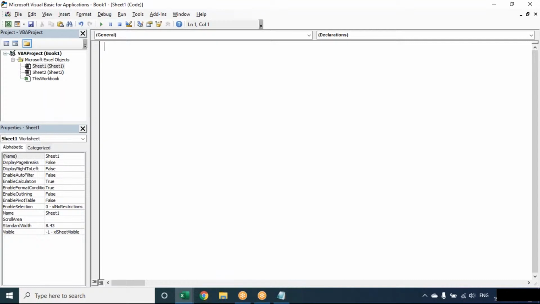Okay, heading: how to hide a sheet so that Excel user cannot unhide.